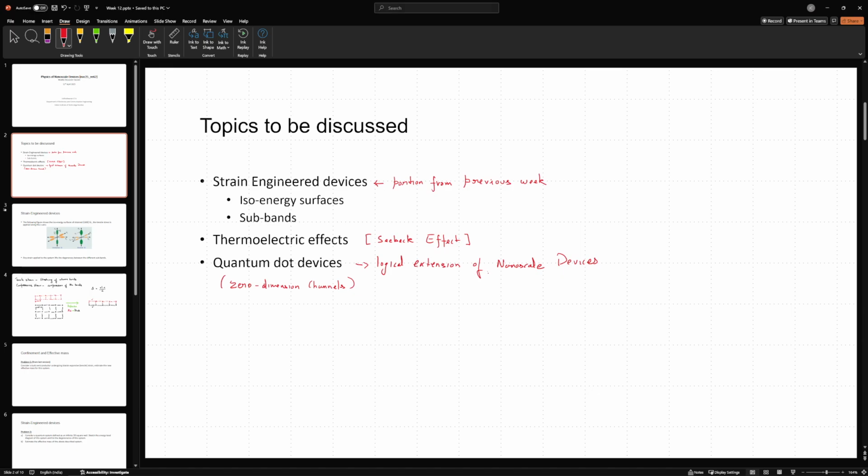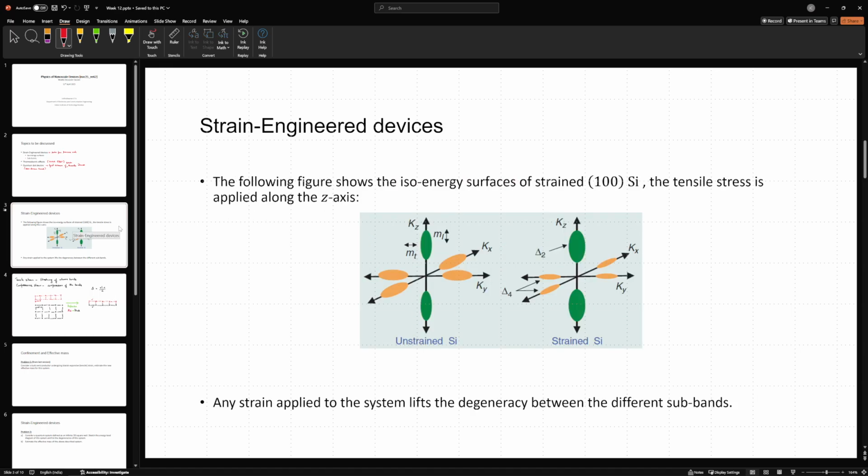There is no ballistic transport. I can actually say the idea of ballistic transport does not generalize to quantum dot devices because there isn't a ballistic motion of electrons. There is just a 0D confined system. So I have electrons de-exciting into the quantum dot and further de-exciting to move from the source to the drain. Although again, we shall not be looking too much at the transport properties. We shall just be looking at the basic physics of the device. So without further ado, let me begin the first portion.